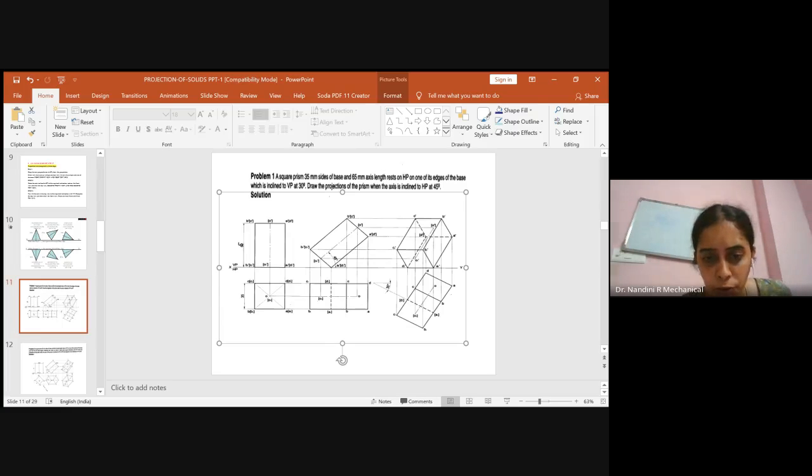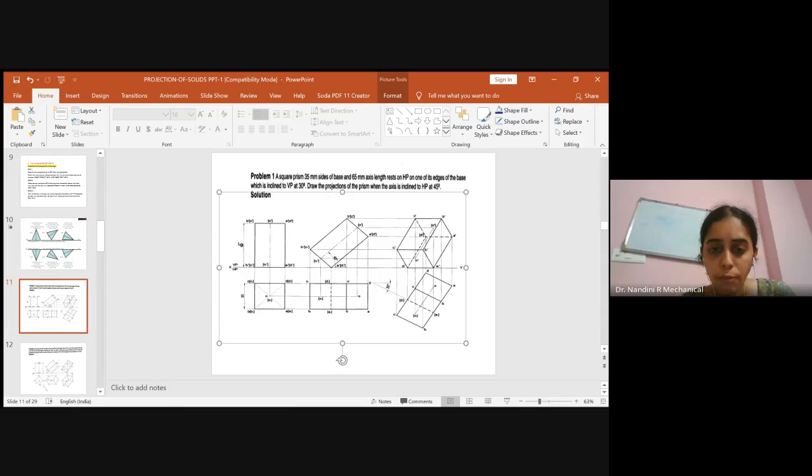So when the observer views from here, you have A and A1, you have D and D1. So first we will write for the bottom surface. Bottom surface are the values within the bracket. So when the observer views from here, A1 will be visible, D1 is along the same line which will not be visible. So when it becomes front view, it will be A1 dash and D1 dash.